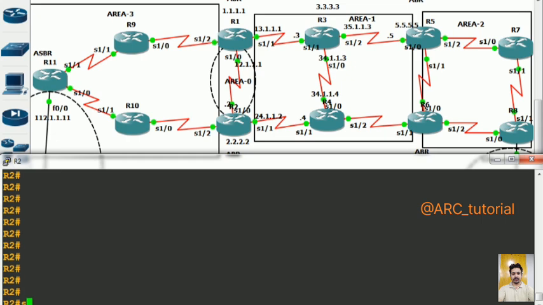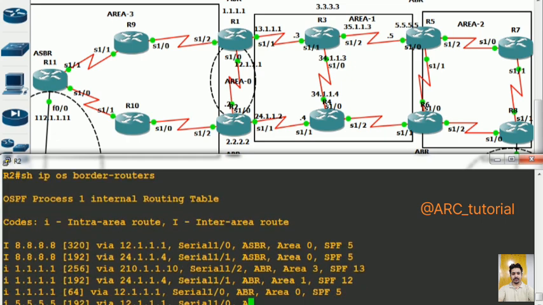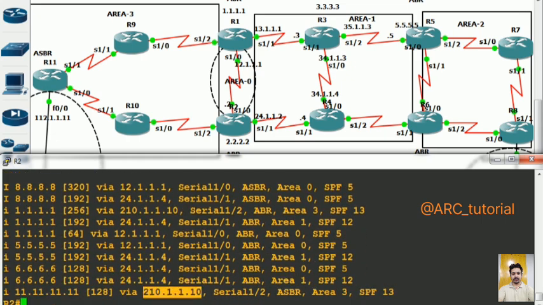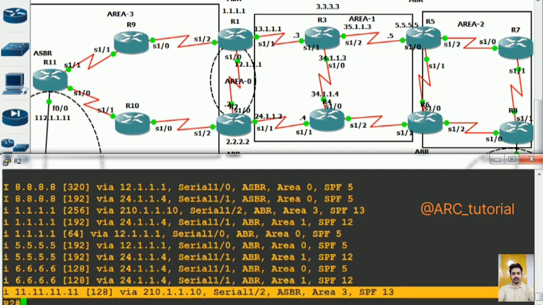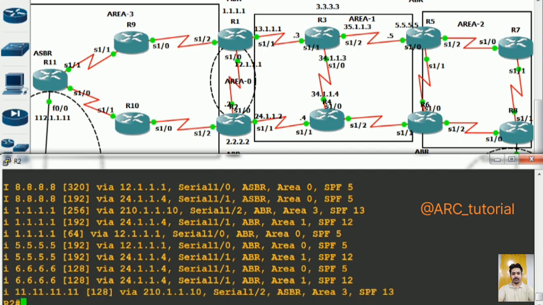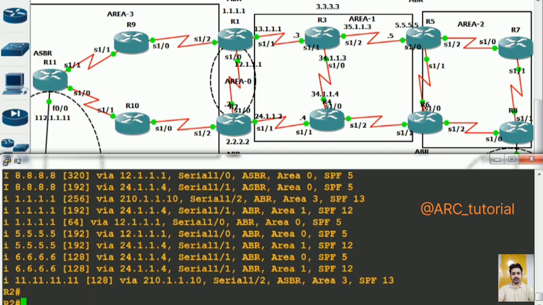So from R2 you see show IP OSPF border-routers. So how many ASBRs are there? Two, R11 as well as R8. I'm on R2, right? And for R11 it is having a small i, and what is the cost to reach it? 128. And to reach R8, which is also working as an ASBR, the lowest cost is what? 192. However, it can also reach it via another neighbor, but the cost will be 320. So we will always compare the lowest cost. So the lowest cost to reach 8.8.8.8 is 192, whereas the cost to reach 11.11.11.11 is 128. So definitely its best path to reach all these prefixes must be via R11.